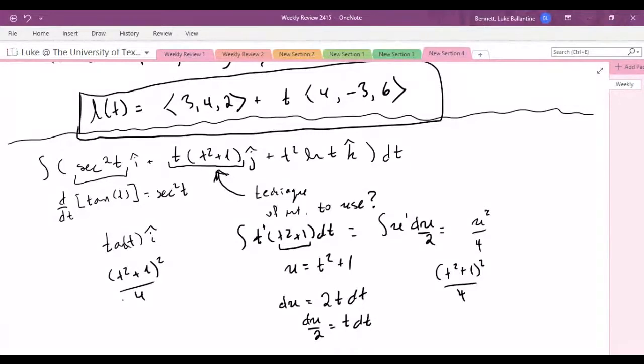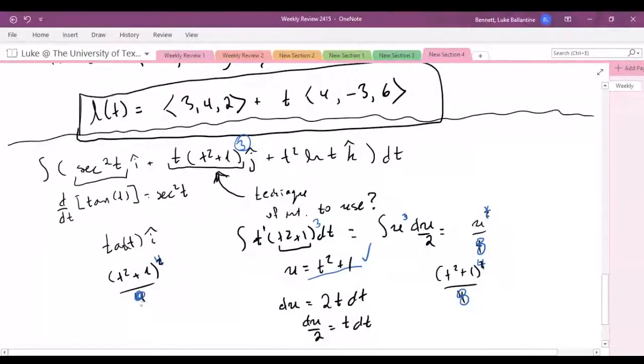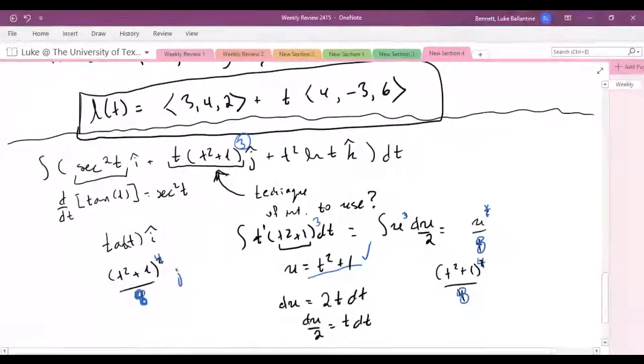I actually wrote that down wrong, but it still worked out. It was actually to the third. But it would be the same sort of solving. If we put the third right here, what would happen? Well, it would be the same u that works, same du, and this would just be to the third now, and then we would get plus 1, 4, and so we would get an 8 right here, a 4, and an 8. So I just copied it down wrong.